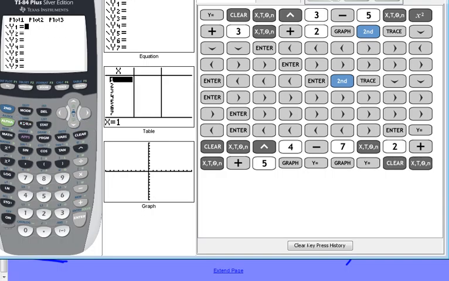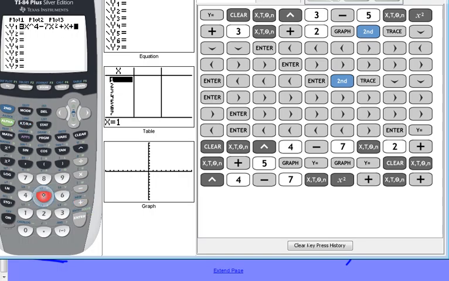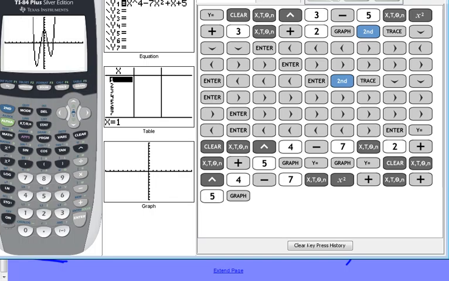Alright, x raised to the 4th minus 7x squared plus an x plus 5. Let's see if this works out better for us. There we are. Hopefully your calculator sees something like that. So just as the answer stated earlier, there is one relative maximum, it's right there, and there are 2 relative minimums, right here and right here.